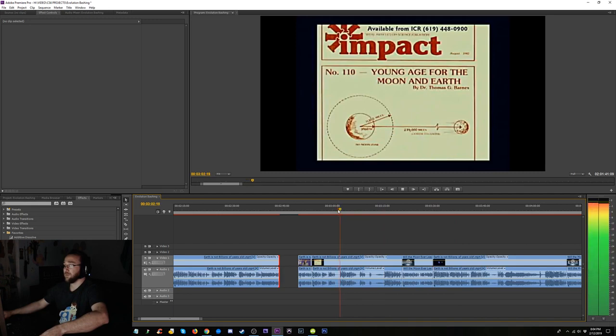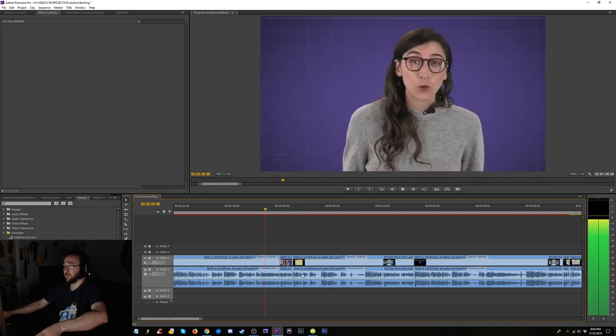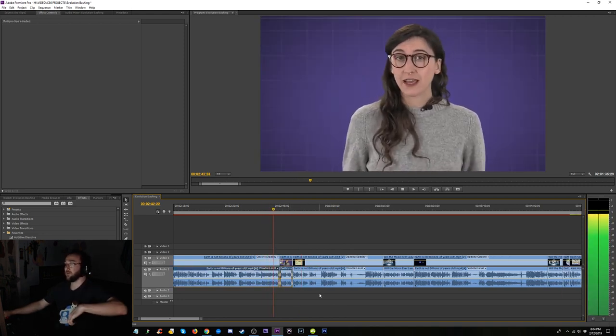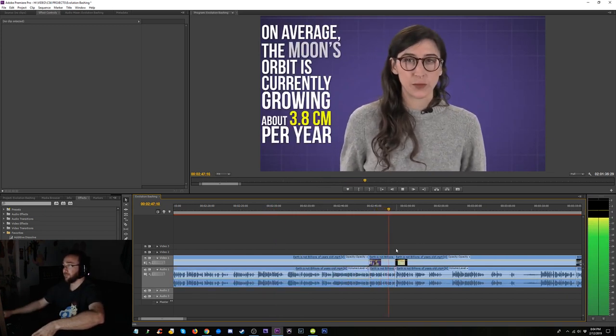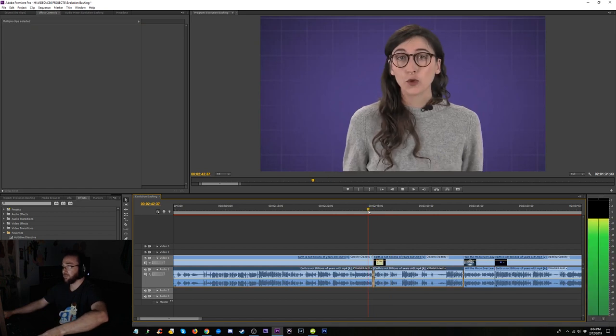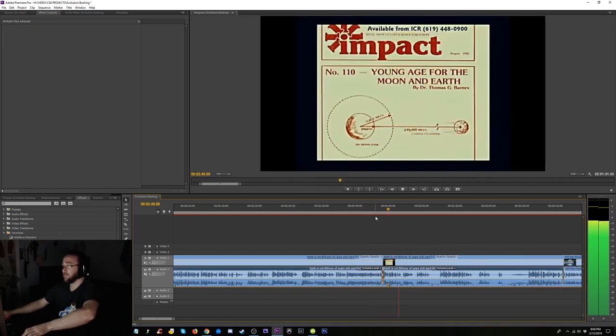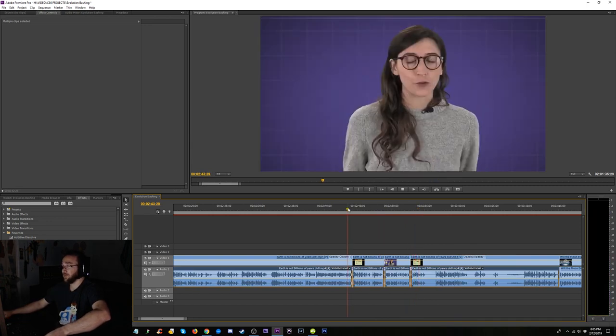Well, as the moon goes around the Earth, it's gradually getting farther away. Listen carefully. The moon's orbit gets a little bigger, and our favorite satellite moves just a little farther away. The moon's orbit is currently growing about 3.8 centimeters per year. The moon is going farther away. Cut that out. Moves just a little farther away. The moon is going farther away from the Earth every year. We're slowly losing the moon. Right there. Paste it right there. Now this is going to be complicated. A little farther away. The moon.